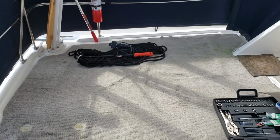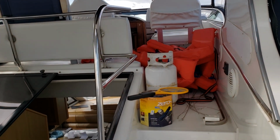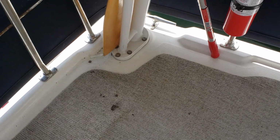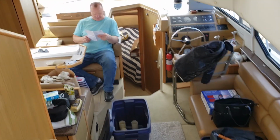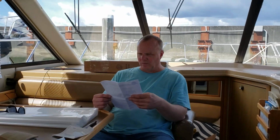Cool. Well, in order to make one mess, you got to make another. Holy moly. So one of the issues is, you can see here, that it is not snapped in. And in order to take the proper template, it needs to be snapped in. Otherwise, if we do it just based on this carpet, it won't work. So Scott is reading the instructions to see if there isn't a way that we can do it without the carpet.